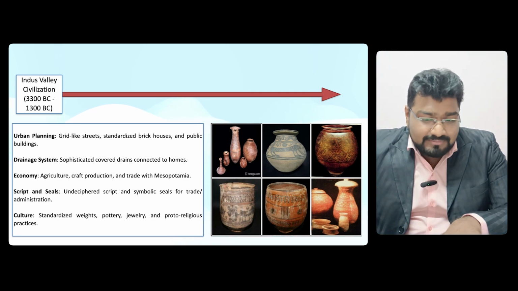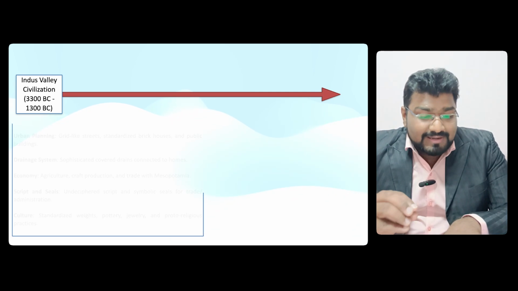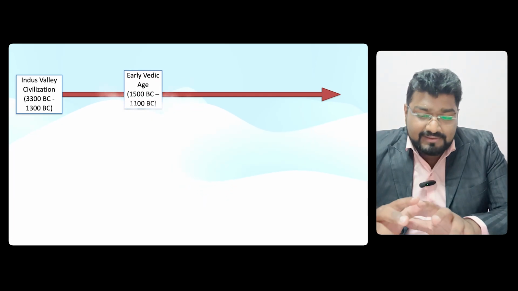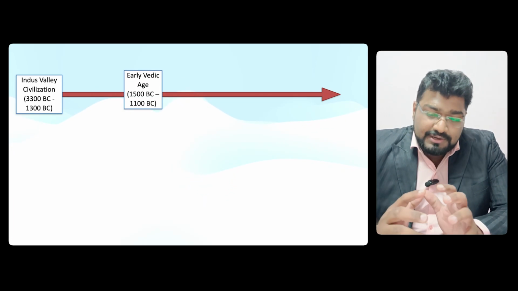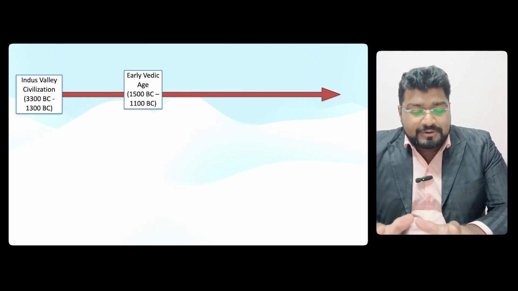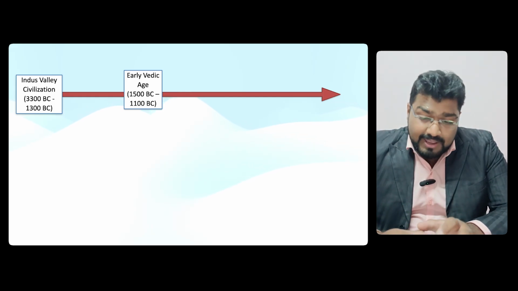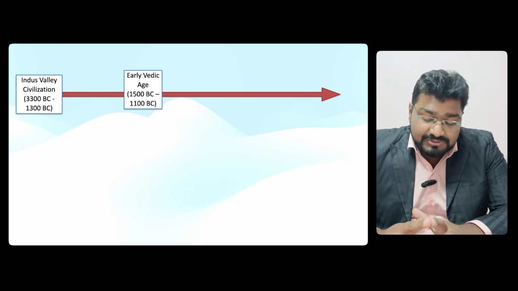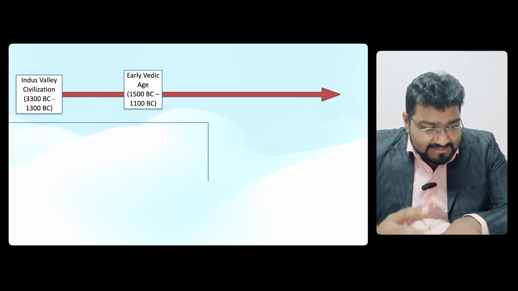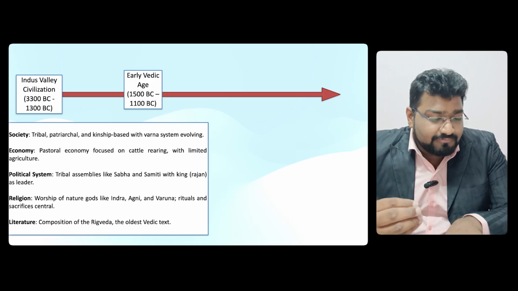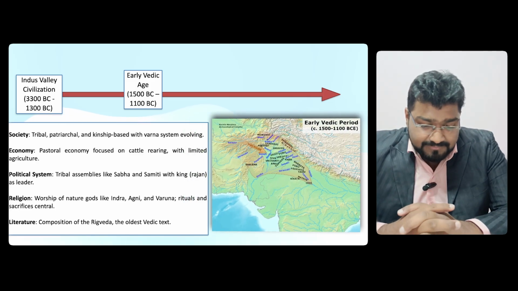Okay. Then comes the next phase, that is the Early Vedic Age. As the Indus cities faded into dust, a new voice echoed across the north. Chants, hymns, and the rhythms of fire rituals. The Vedic age had begun. Yes. So let's see the features of the Vedic age, the Early Vedic Age.